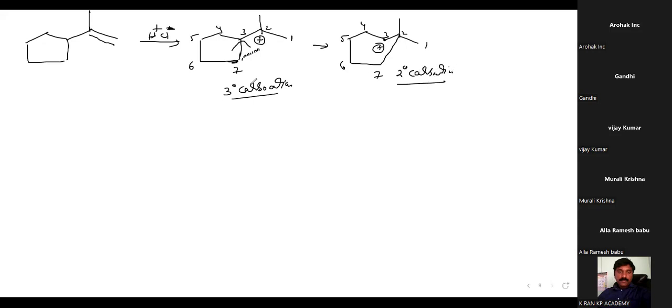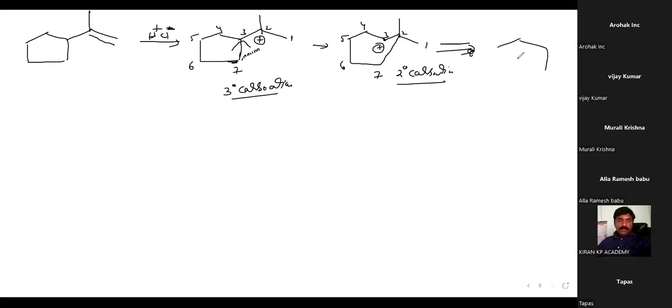You might have a doubt, sir: a 3-degree carbocation is there, right? Then why did you expand the ring? Because in this case, the ring strain dominates. The ring strain will be high, so the ring strain tends to open the ring. Because of that, the ring opens. But finally, it is resulting in a 2-degree carbocation. Now again, you have to make this into a 3-degree. Is there a possibility or not? Now let us check this one.